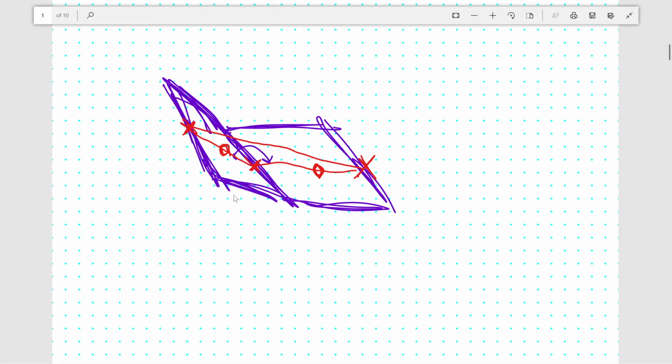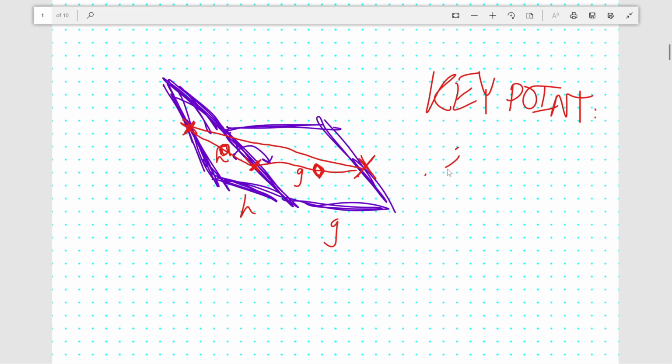So if I wanted to find the angle between these two books and I knew some information about the dimensions of the book, say this height h would be the same as this length h, or this length g would be the same as this length g, and so on and so forth. So basically for 3D trigonometry and 3D problem solving, the key point: use a triangle.